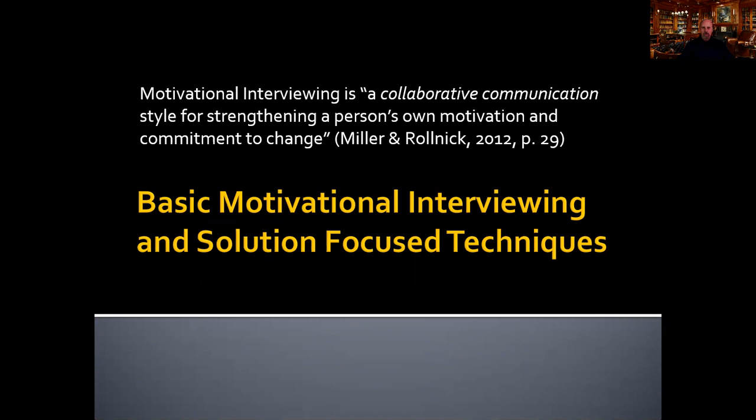Prior to that, as substance use treatment moved into the medical field and the behavioral health fields, clinicians typically used techniques that were borrowed from mental health, things like cognitive behavioral therapy and the like. Many of these mental health techniques are very useful, particularly when it comes to treating co-occurring disorders.